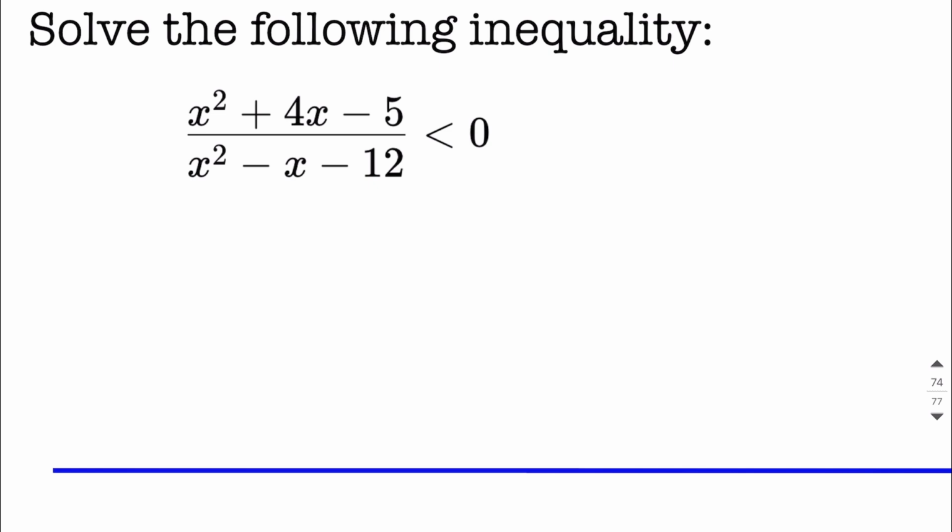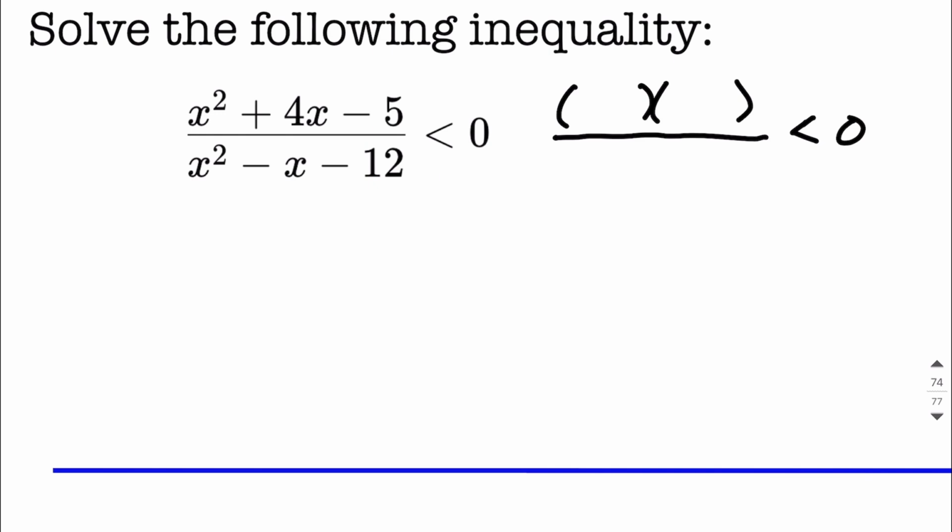Okay, let's talk through how to solve this inequality. So as you can see, we have a rational function that is supposed to be less than 0. The first place that I would begin is I would attempt to factor the numerator and factor the denominator. So as we get going on this, it's a nice quadratic, so I think this should factor pretty nicely. I didn't choose a super difficult one.